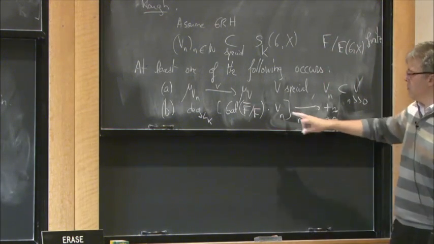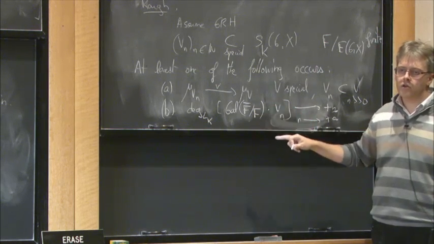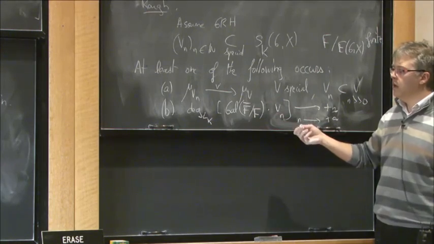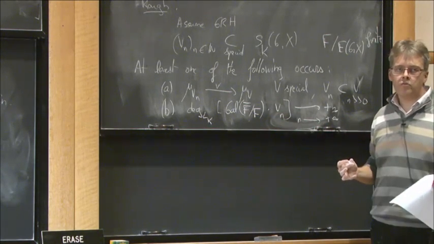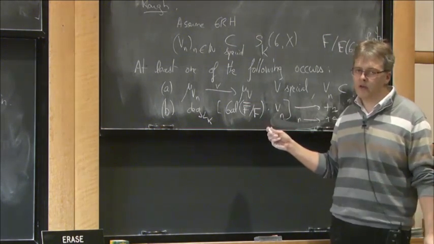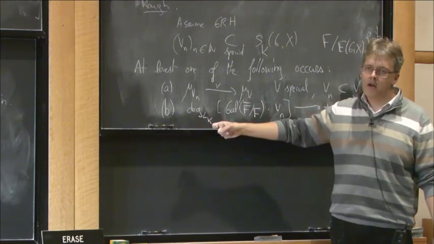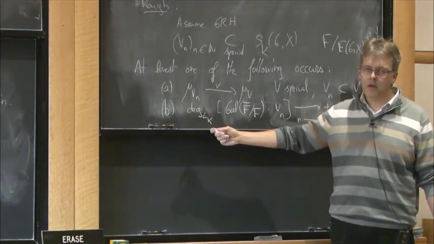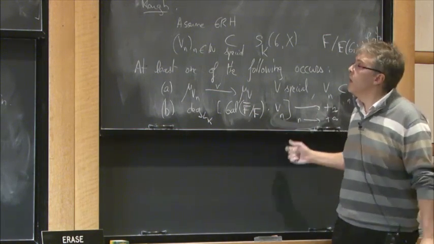So you have your special subvariety Vn. You take its Galois orbit, so it's a finite collection of irreducible subvarieties. All this is inside the big Shimura variety, and the big Shimura variety has a canonical compactification, the Baily-Borel compactification, on which there is an ample line bundle, also canonical, which is L_K. I compute the degree of this finite union with respect to this line bundle, and the claim is that this degree goes to infinity.